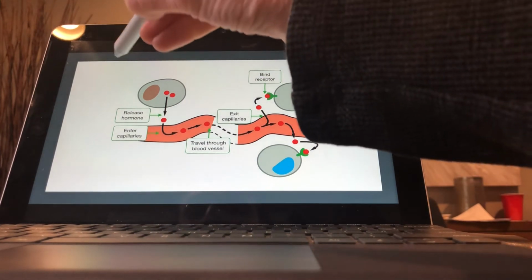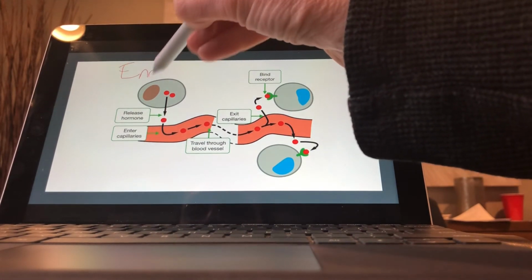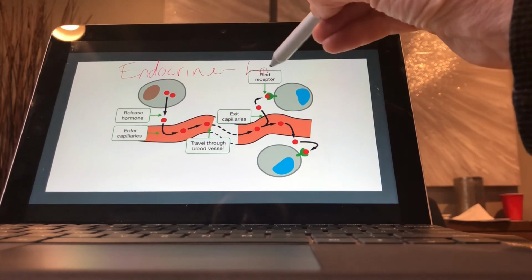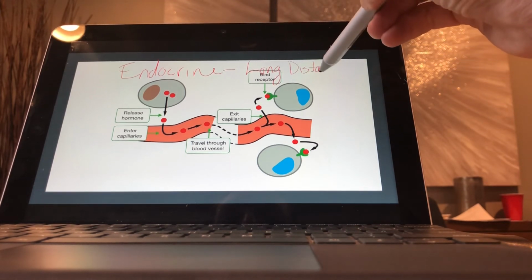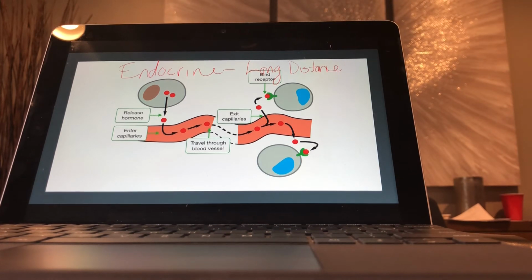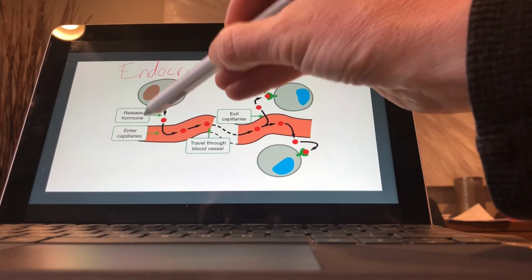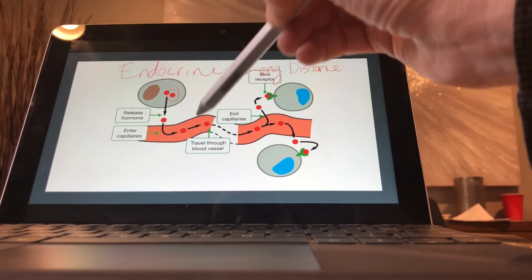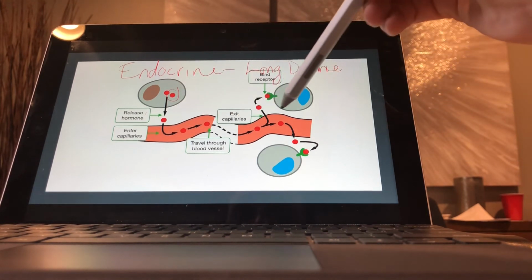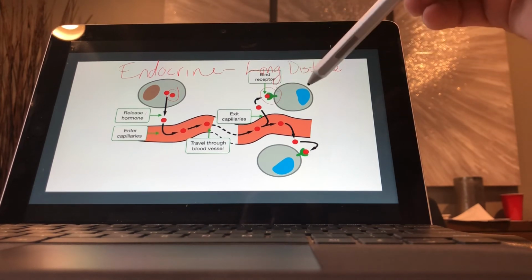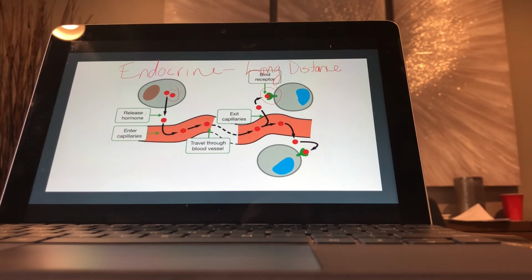Okay, my last example here is the endocrine, which is what we're really going to be focusing on more in our homeostasis unit. So this time, this would actually be considered long distance signaling, right? Because the cells are no longer necessarily right beside each other. So what happens is the ligand, which in this case here would be a hormone, enters into the bloodstream, flows through. Eventually it will find its target cell, the receptor. It will attach to the receptor, and then it will cause some sort of response to take place.